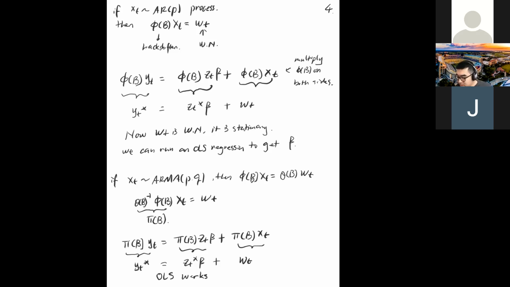Okay. So we can even generalize: let's say that if xt follows an S-ARIMA, we can do the same thing to make the error term stationary.